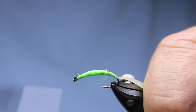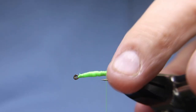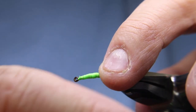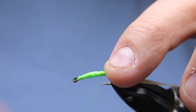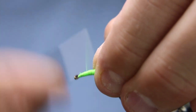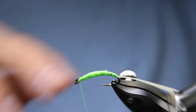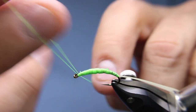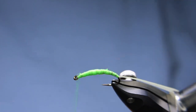I'm going to come forward. Again, this is another opportunity to flatten your thread and fill up any little holes that you have, if there are any, which on this one there are not, so that's good. I'm going to come all the way back up to the very front here, and then just do one half hitch. Let that go.